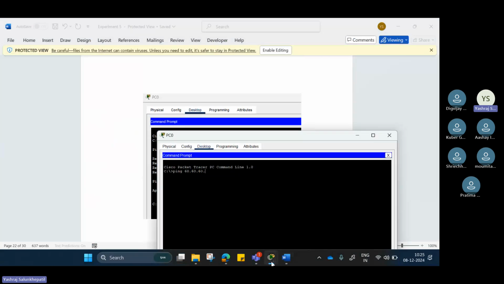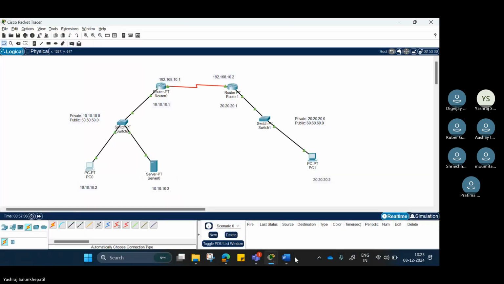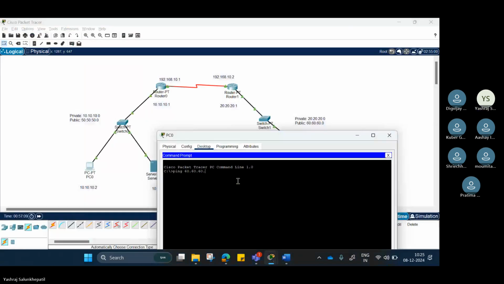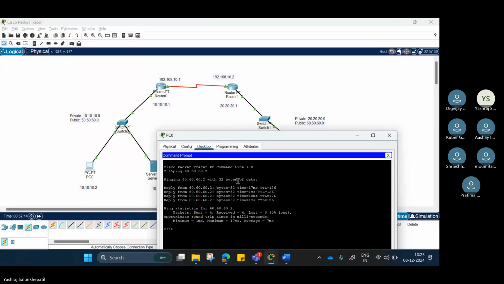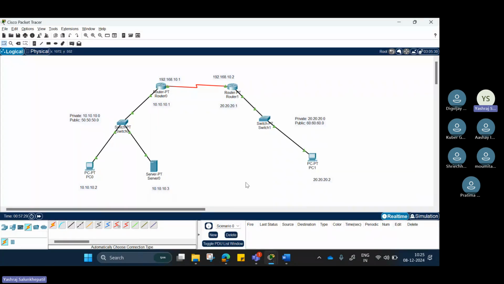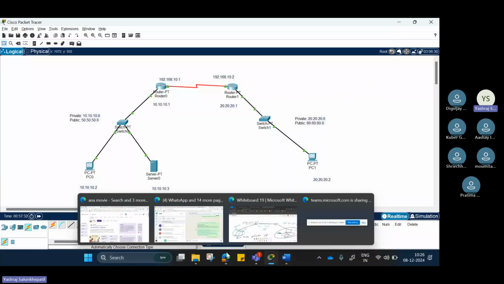Yeah. Okay. So I'll show you what happens with the private also, but okay. So public is accessible. You try its private IP and it is not. You get the reply from 10.1, which is here, that host is unreachable.